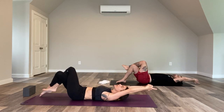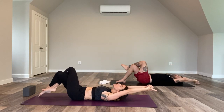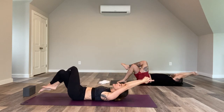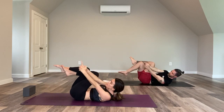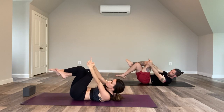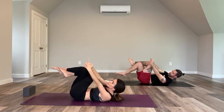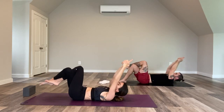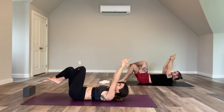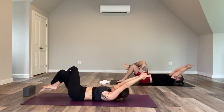Inhale, open. Exhale, squeeze. Remember, if this is too much, you can forego the lift and lower of the legs and work only to send your hands up and down, working to find your upper abdominals. Think about reaching your fingertips further to the front left corner of the room, challenging yourself to squeeze a little bit more as you connect that left thigh to your right tricep. Let's go for 3. Last 2.